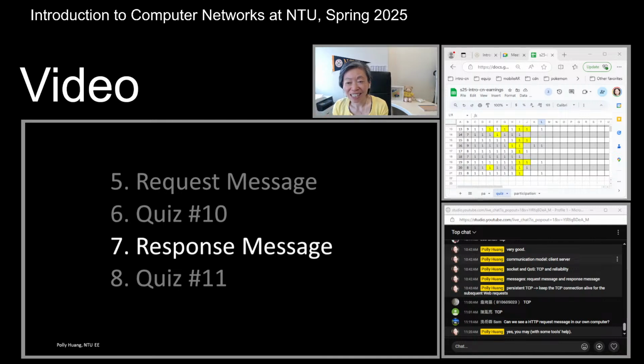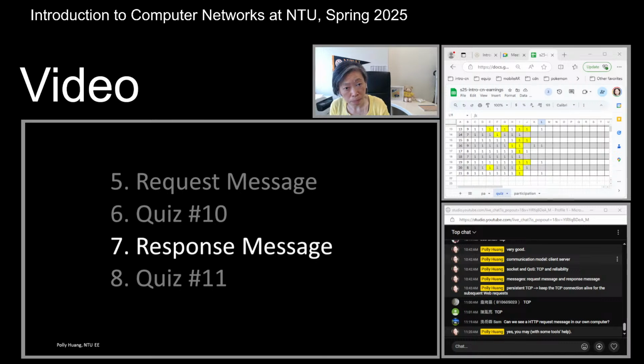But I just set the firewall up, and you can only Telnet to a server within NTU. Okay, but I'm gonna show in the demo. I think that's the next topic, that you can use Telnet to pretend that you are a web browser and send a request message, and you will get a response from a real server. Okay. Good. All right, so let's check out the response message.